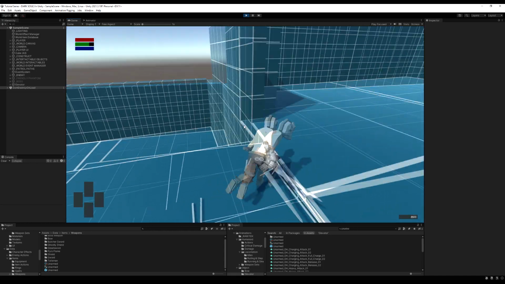So if you were to just parent the character under the elevator, this would work. However, you'll find that if you try to move around while the elevator is moving, you get some weird logic. So that won't work entirely. At least that's the way it is for regular rigid bodies, and I believe that is the way it is for character controllers too. If someone wants to test that and confirm, that'd be cool. But I chose not to parent the game object under the elevator, like I said, because eventually if you want to implement this for multiplayer, you're not allowed to do that with Unity's netcode, to my understanding.